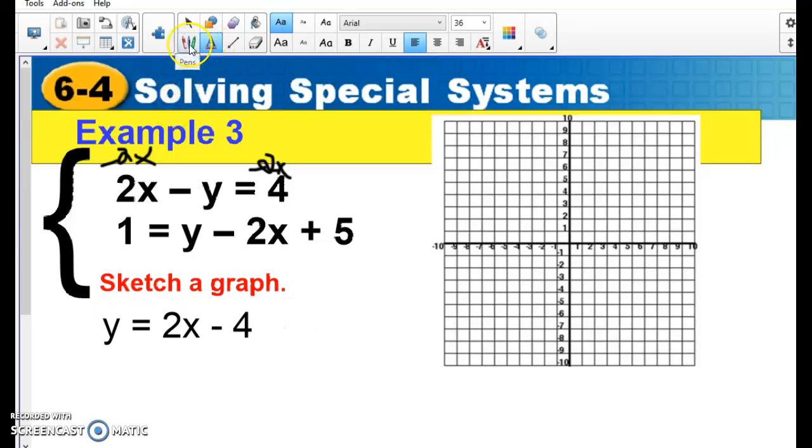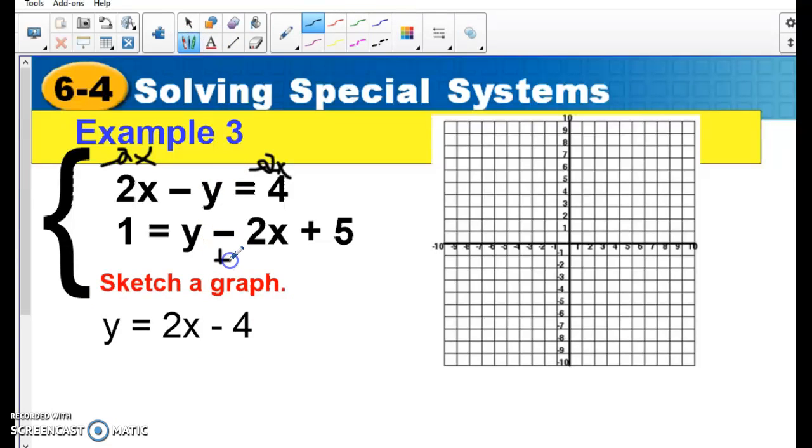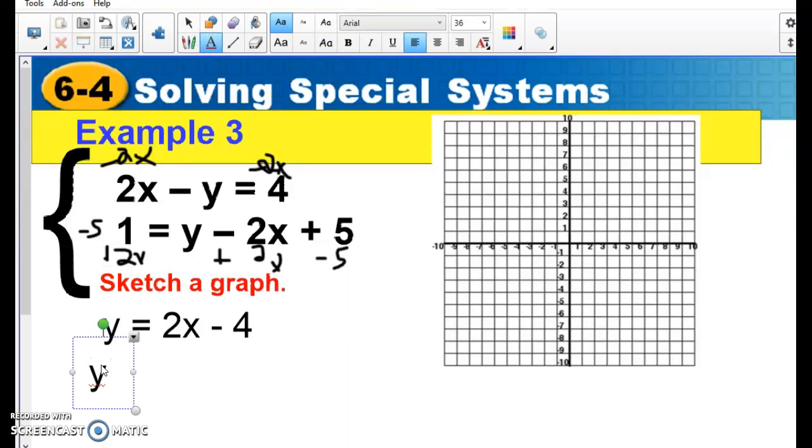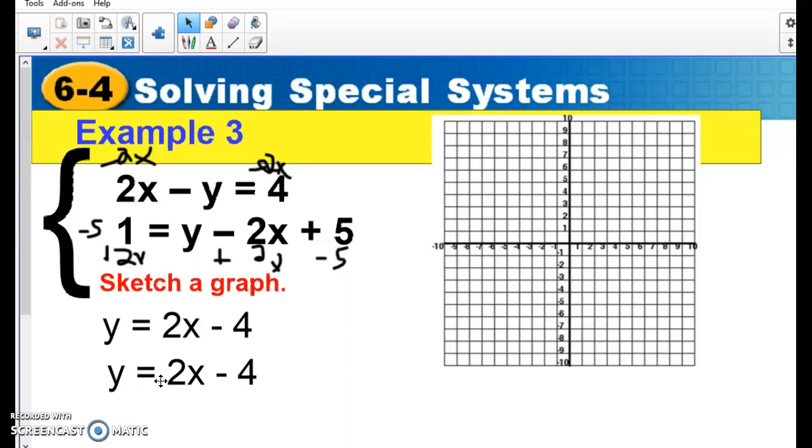And then kind of the same thing with my bottom line. So let's get rid of all this. If I add 2x to this side, and same thing, I need to get rid of that 5. So minus 5, minus 5. So I'm left with y equals, I added 2x to both sides, so I'm going to have a positive 2x. And then 1 minus 5 is a negative 4. So then, once we figure out those are both y equals, we realize that they look exactly the same. So this is going to be another many solutions problem.